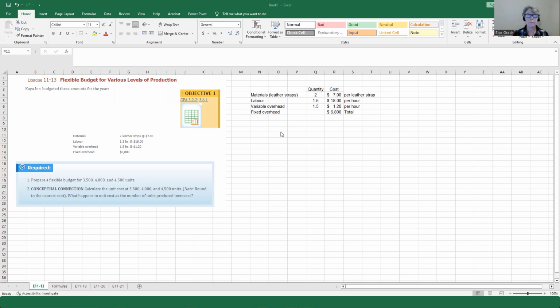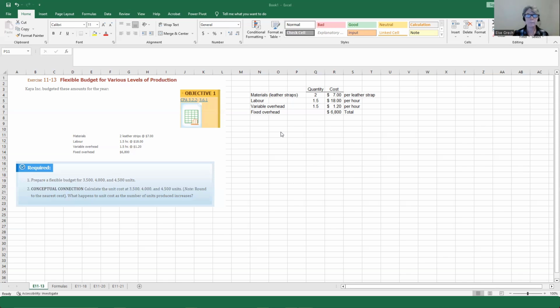For instance, I might create a master budget for 2,000 units, and my master budget sits at that 2,000 units. If, during the year, I make 2,100 units, I can't compare my 2,100 units against the 2,000 master budget, because the master budget is set for 2,000 units and I've created 2,100 units in the year. Therefore, I have to create a flexible budget where I change the number of units, but I keep my standard costs the same. Standard costs are the standards that we set so that we can control our costs.